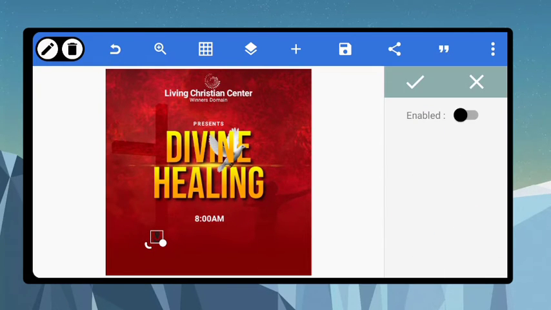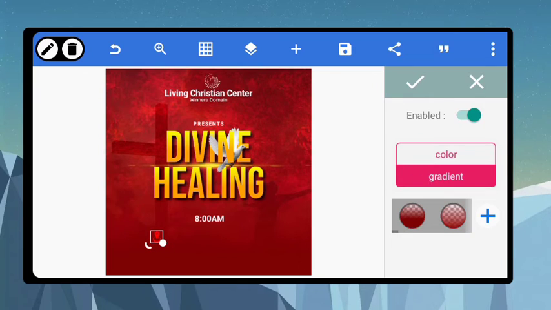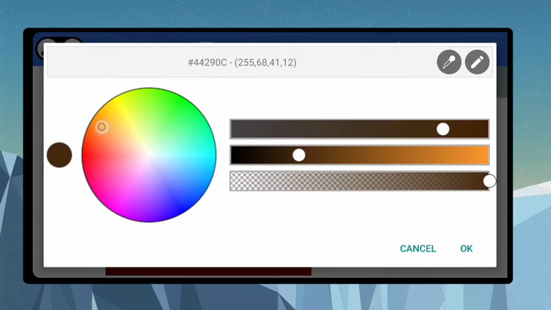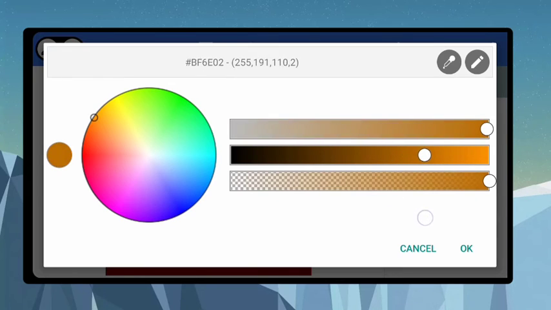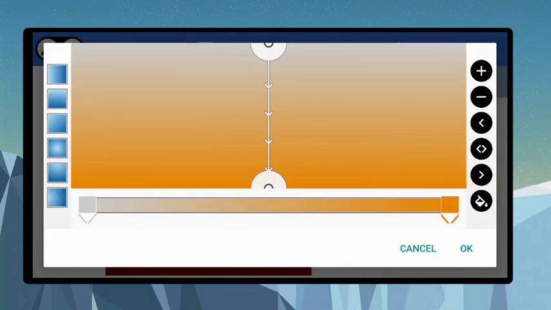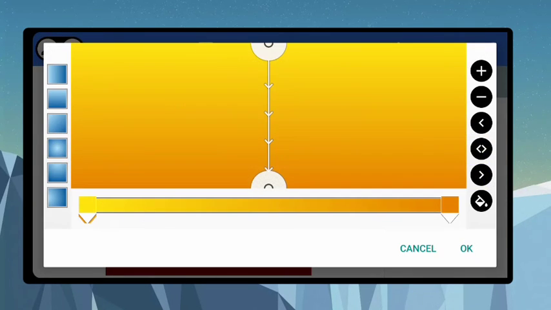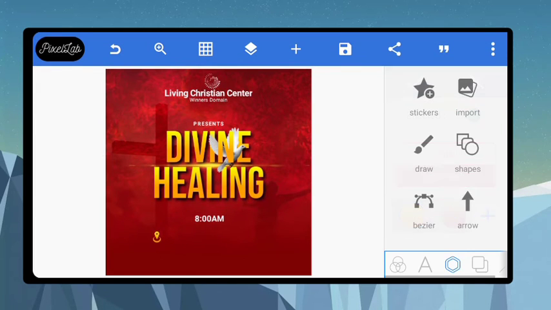Okay, how I got the color, enable it, make it a gradient, click on this side, and you click on color pick, then just locate something like orange. So you can just pick some kind of light orange here. Then come to this other side and come to color pick 2, and pick something like yellow. Okay, now you can see how I got the gradient color.